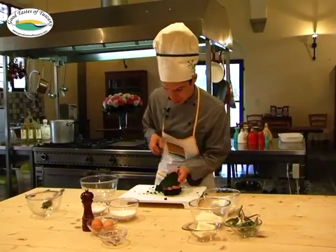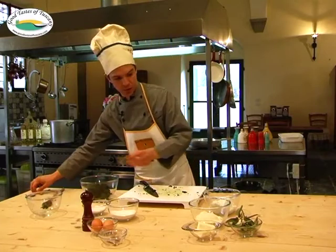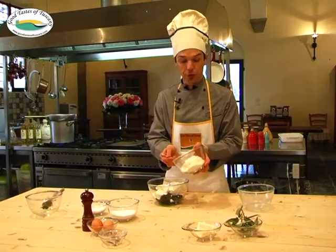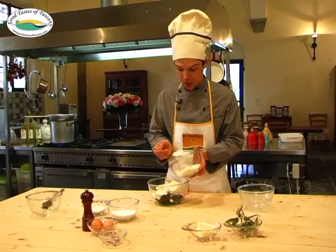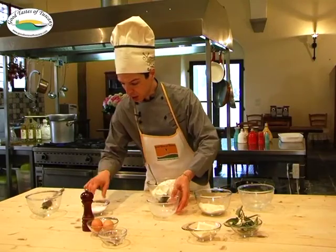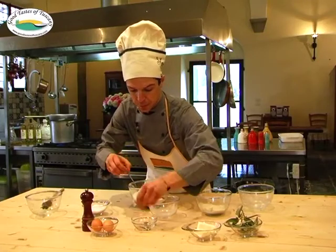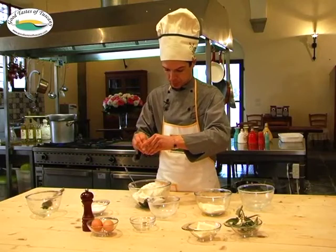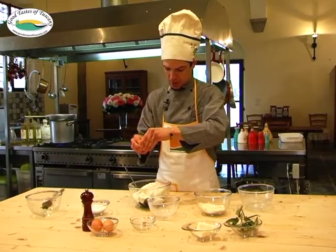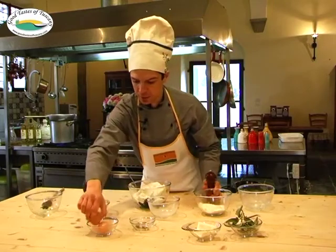Now we put the spinach in a bowl, and we mix the other ingredients. Now we add 400 grams of ricotta cheese, 3-4 tablespoons, it depends on your taste, of Parmesan cheese, 100 grams of flour, a pinch of salt, generous pinches of salt, some nutmeg, okay, it's enough. Then some pepper and 2 eggs.